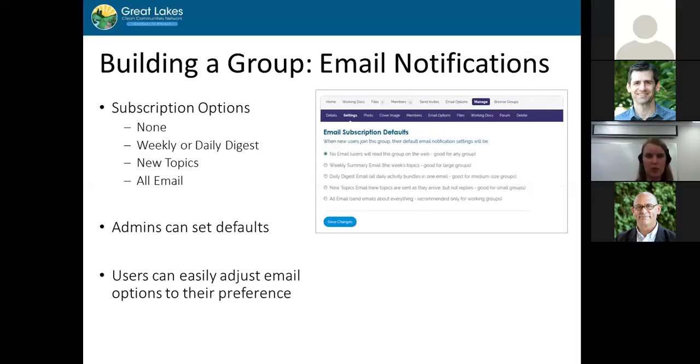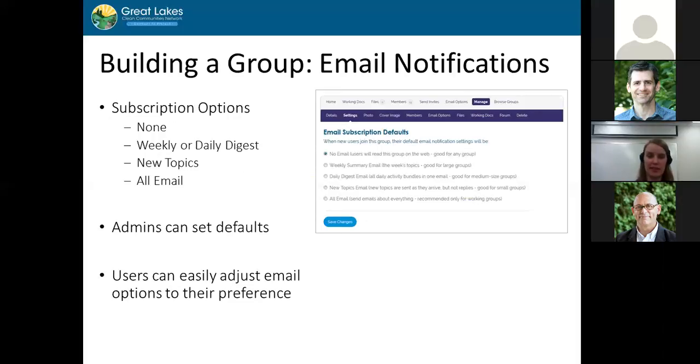And what's cool is that you can actually set particular defaults for your group about how often you want to send out notices of activity within your group. We usually recommend the weekly digest setting. This will summarize all group activity for a week and send out an email once a week with all the activity that's been going on. This is a good way to keep folks engaged without necessarily feeling like you're spamming them and overloading their inbox.